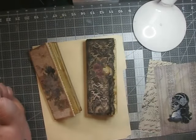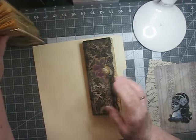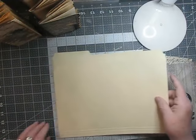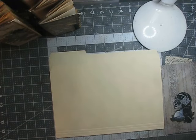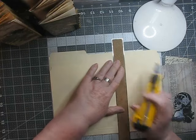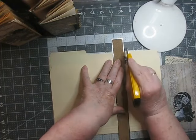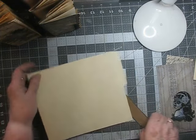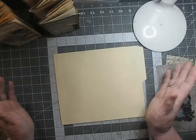this to this. So, the first thing I need to do is I need to cut down my manila folders. I like using just a regular size manila folder. I know that I want it to be 8 inches in height. 1, 2, 3, 4, 5, 6, 7, 8. So I'm just going to cut it down to that height. Now I have this, and I need to turn this into a trifold.